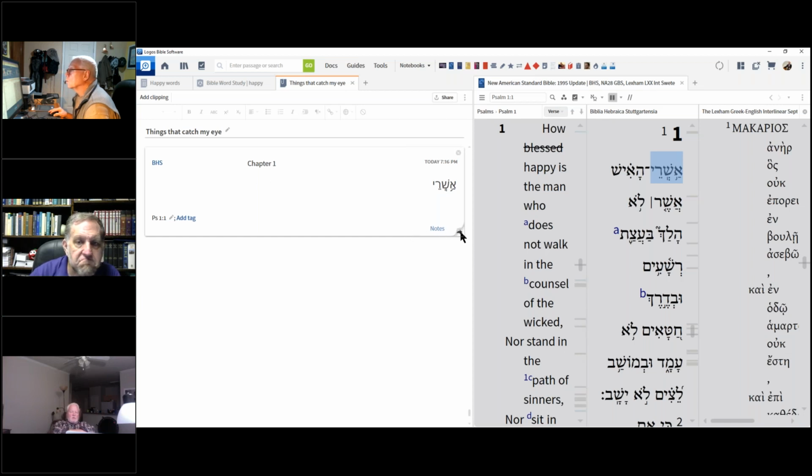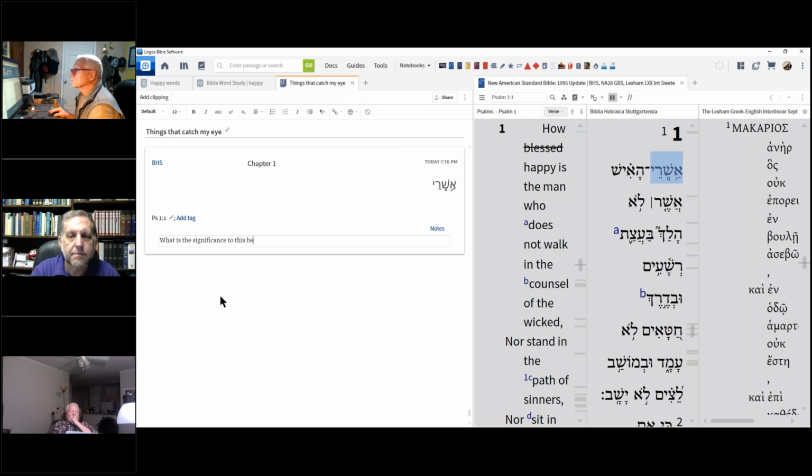And then just jot myself a little note, anything I want to do with it. I'm going to say, what is the significance to this being a plural noun or a plural adjective? So that's my clipping, okay?